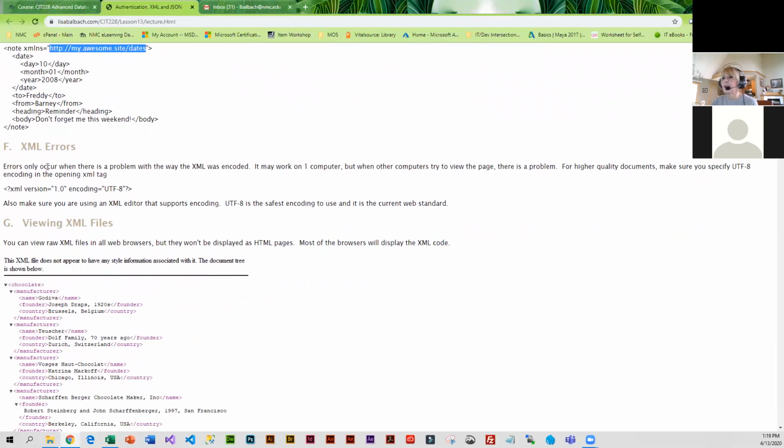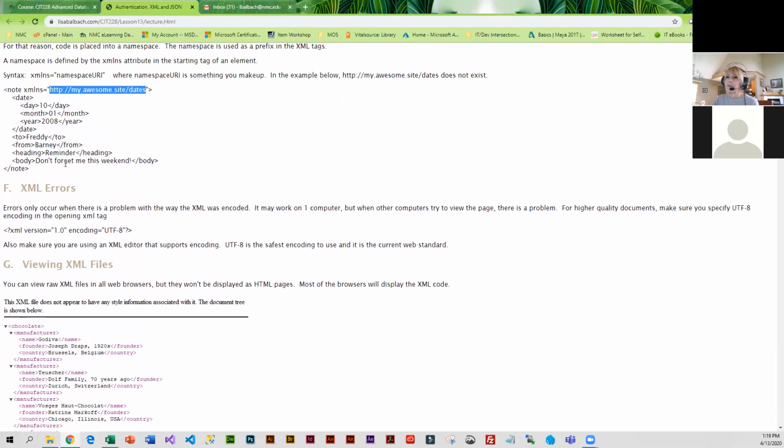And the only real errors that you're probably going to get in XML would maybe be typos, like you have some kind of a typo in your opening or closing tag. Perhaps you forgot the tag at the top that tells it that it is an XML file.